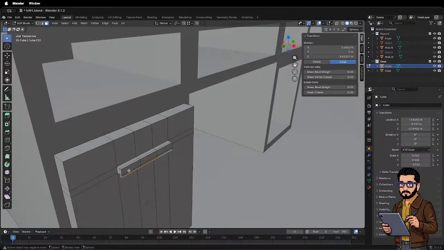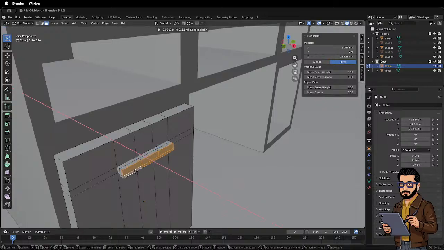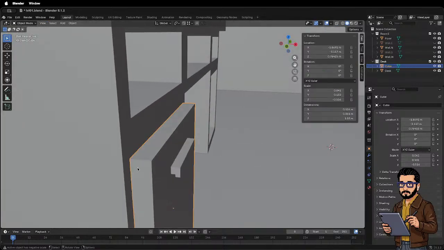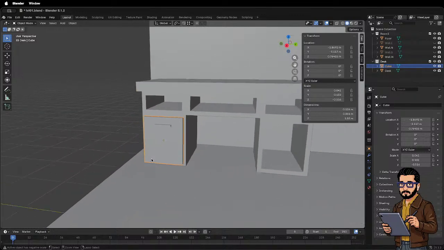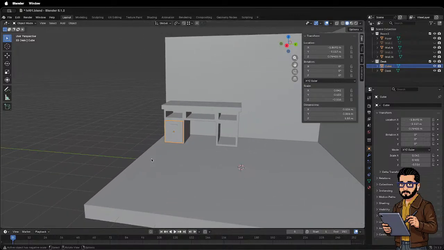Maybe we can just select these and move it a little bit. This is better now. Okay, now we have the door. The only thing that we have to do is to just duplicate it here.